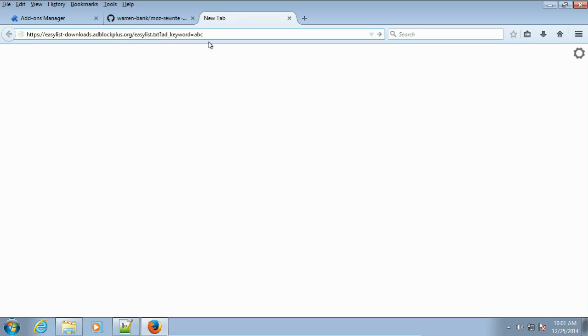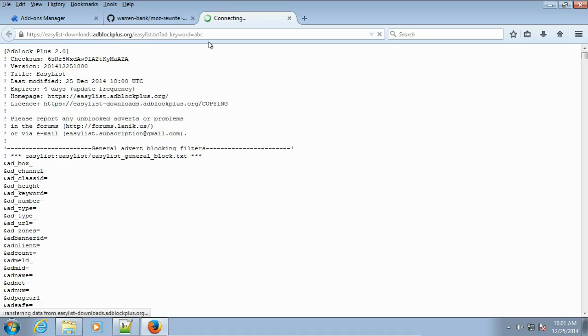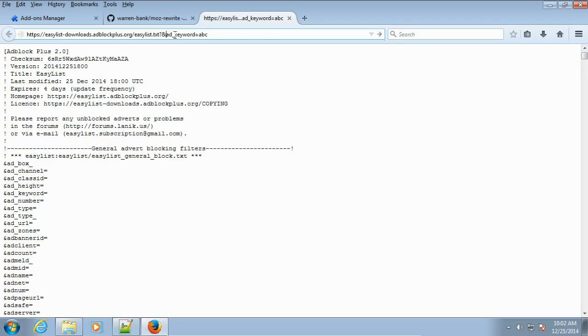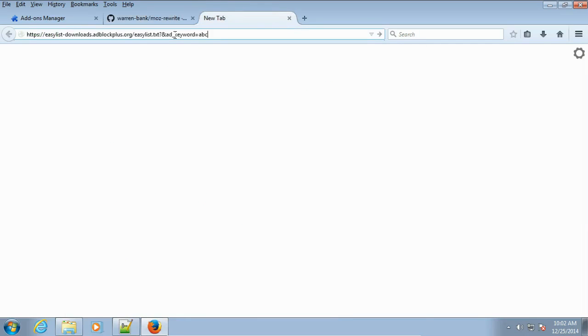Whether or not it should is debatable. But this right now does not match the pattern, so this will load. But as soon as you add that ampersand, that and, it's early, sorry. Nothing.